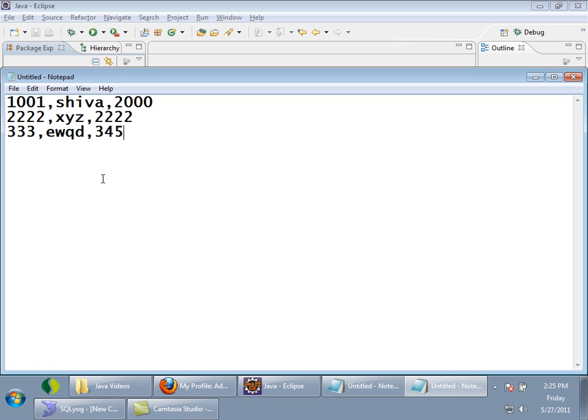So I write a file which has employee details in each row. You know how to read this file line by line. For each line, split it and create an employee object, and store them in an array list. You have done this much already.